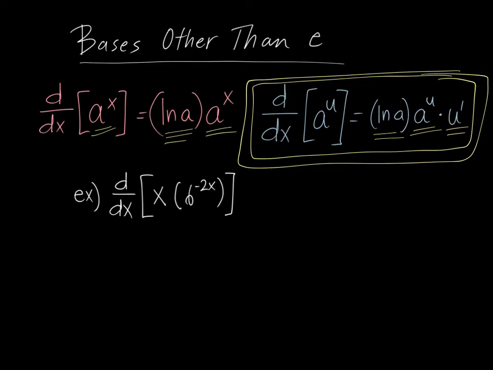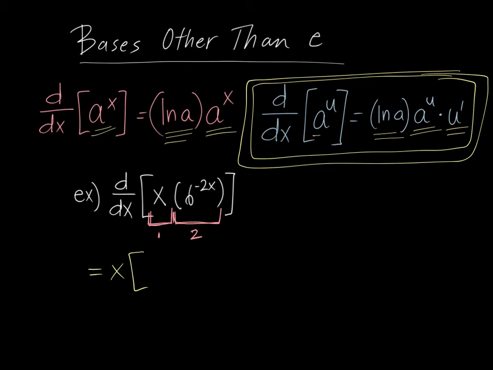But I wanted to do one that made us use one of our old friends, the product rule. We've got two functions, function 1 and function 2. And one of them is going to involve our new stuff, and the first one is not. So when I see a derivative of a product, my first thought is first times derivative of second. So I would write x, that's the first function, times the derivative of the second function.